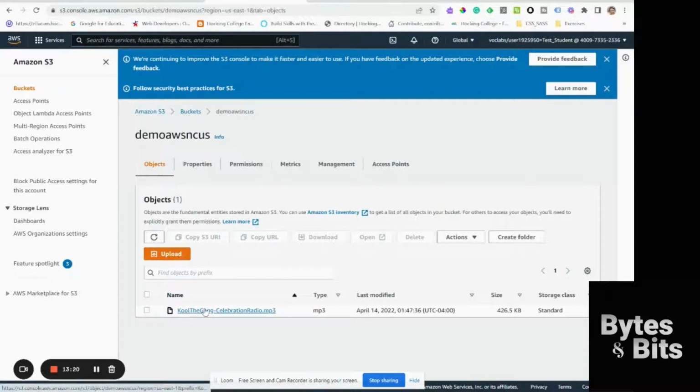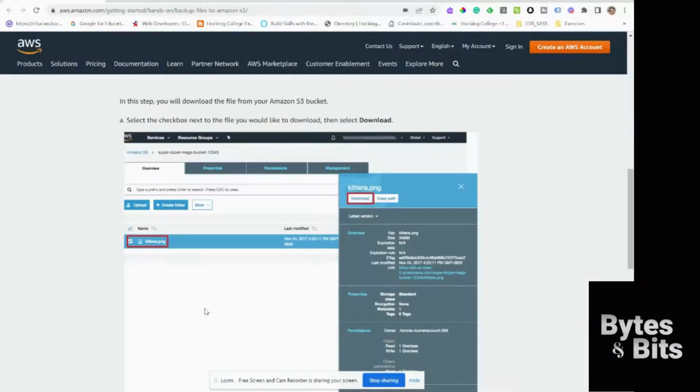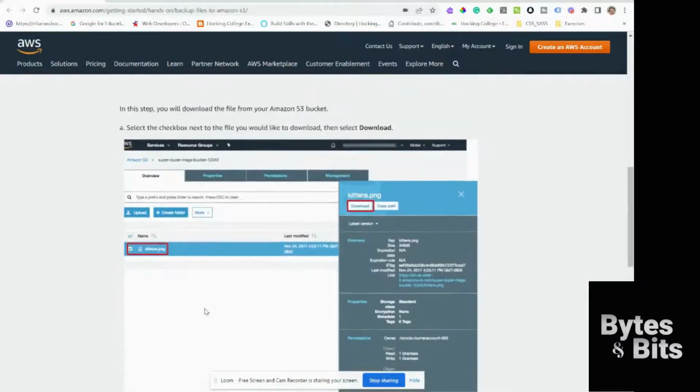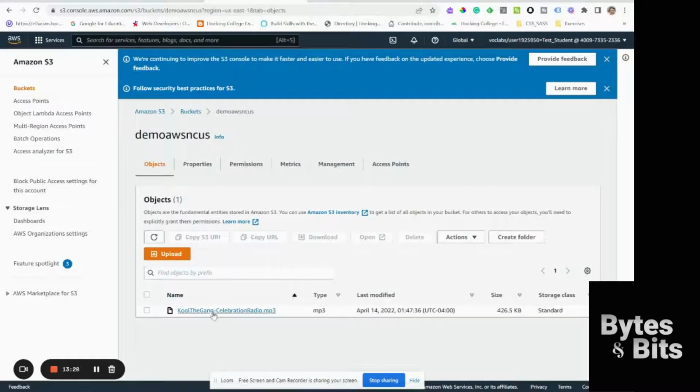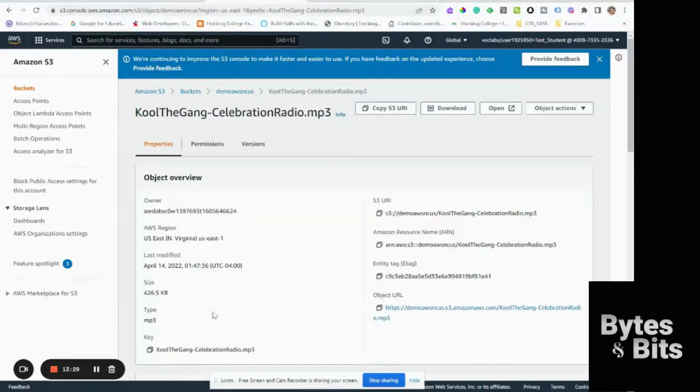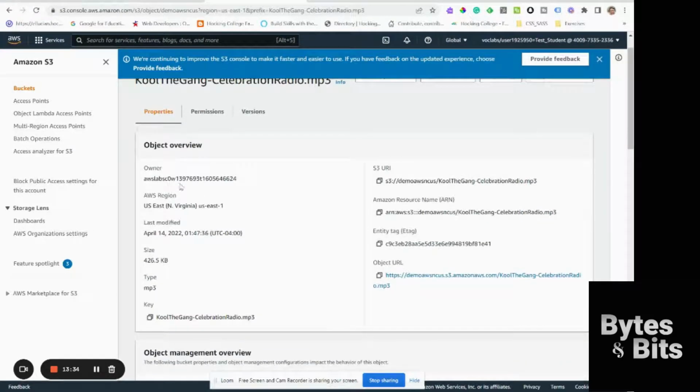So what happens if I click, let me see what they want us to do. Retrieve the object. Okay. So if I click on this, this gives me some information about the individual file. The owner is AWS Labs, US region, AWS region is North Virginia, US East 1.